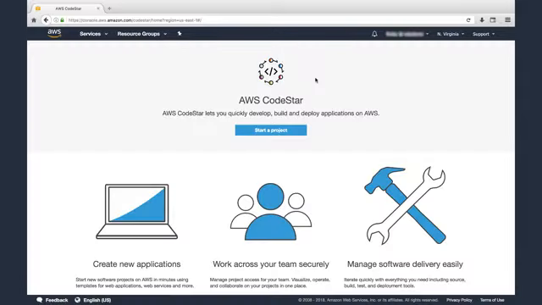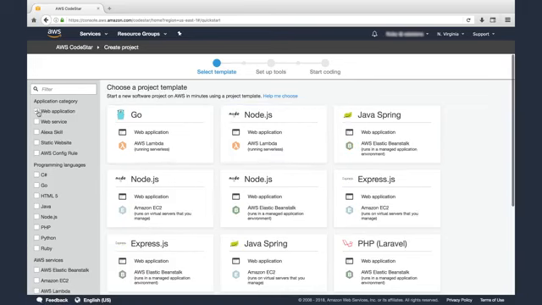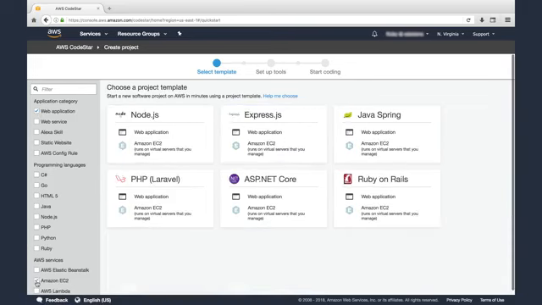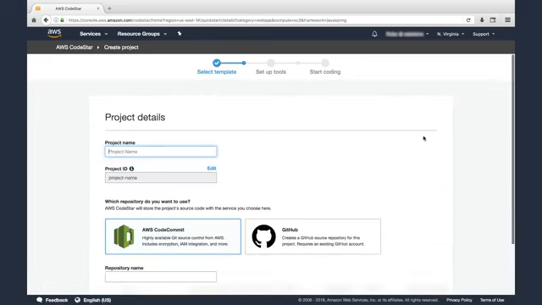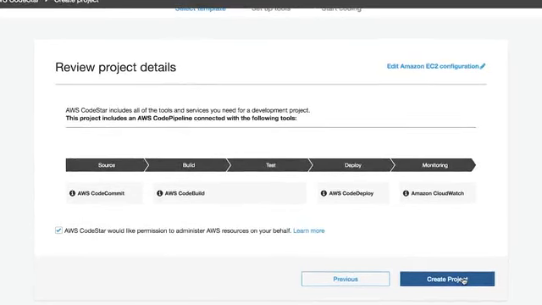The CodeStar service revolves around projects. Let's create one. There are many different project templates. I want a web application that deploys on EC2 using Java Spring. I'll give the project the name of edX Demo. I'll use CodeCommit to host the source code. You can see the build pipeline with CodeCommit and using CodeBuild to build and test, CodeDeploy to deploy onto EC2. CloudWatch will monitor the environment for us.